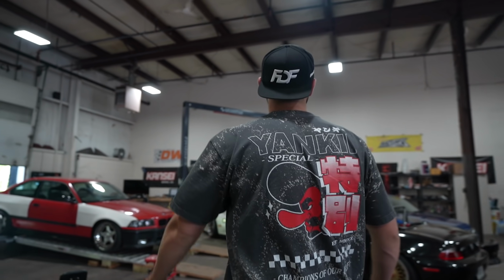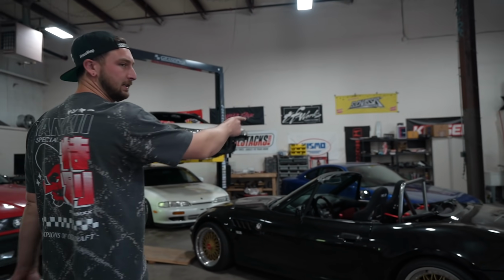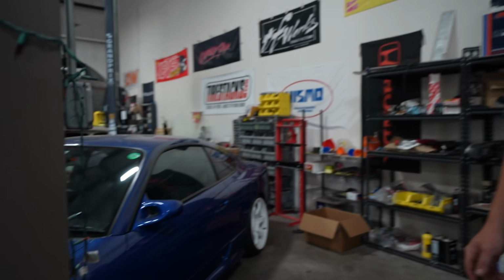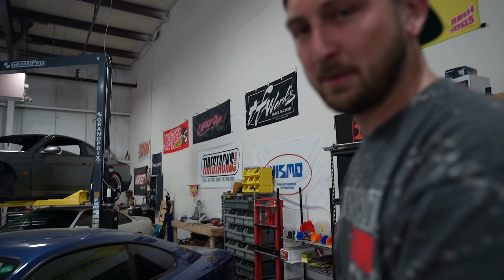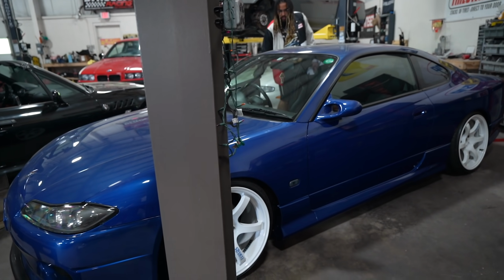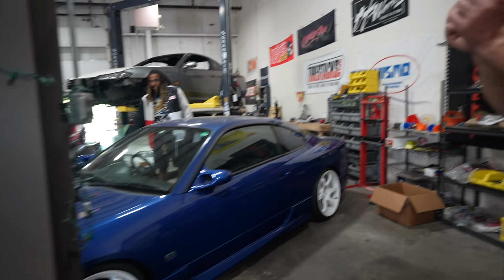As you guys know, we have the blue S15, the Alltech. The whole goal of this car, I was buying it to basically flip it, and then we all kind of fell in love with it a little too much. And now I'm obsessed with it. Who would have thought I'd be totally obsessed with a blue car? Weird. We did the Spec R Aero, which is just what you do because it's perfect OEM fitment and just perfect, beautiful styling.